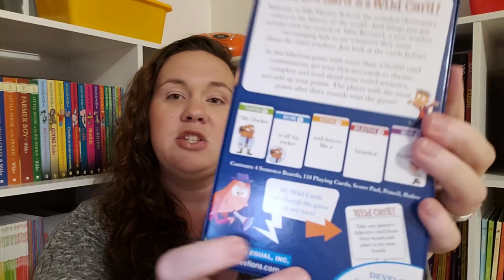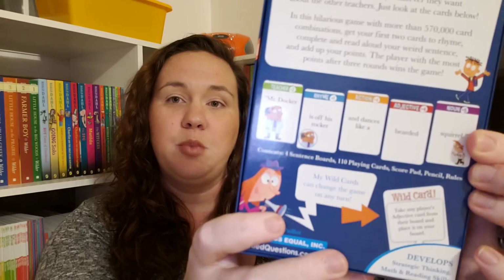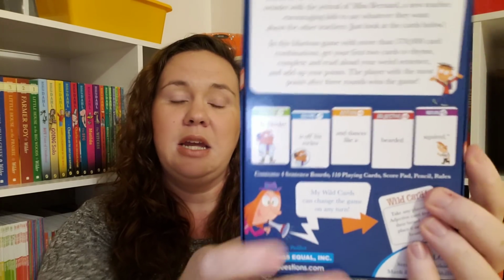The last one I have is Miss Bernard is a Wild Card. This is from the same people as My Weird School. It is a super fun way to practice all of those parts of speech because you're collecting parts of speech to make a sentence, and you're getting in your rhyme as well. So this is doing rhyming and parts of speech. And this is the last one I have that would fit inside of a stocking.